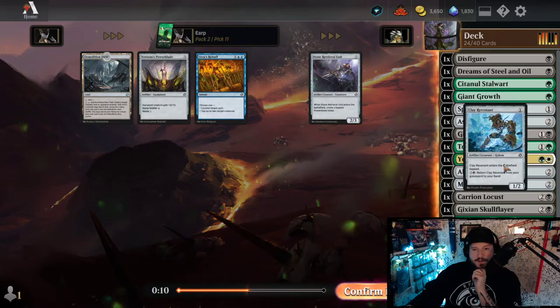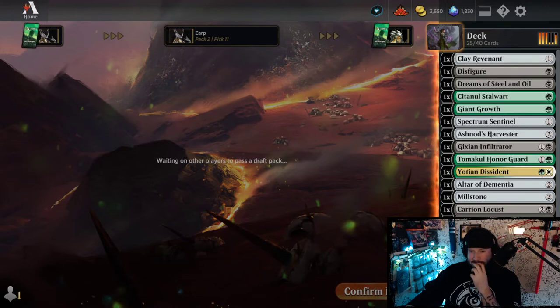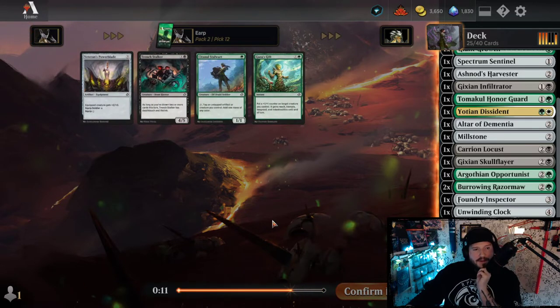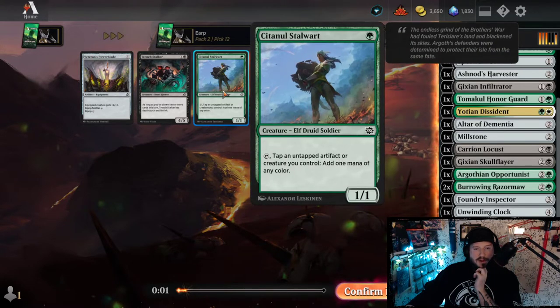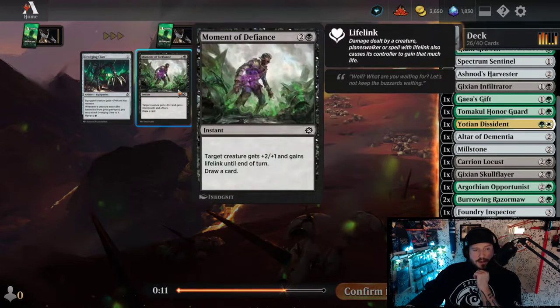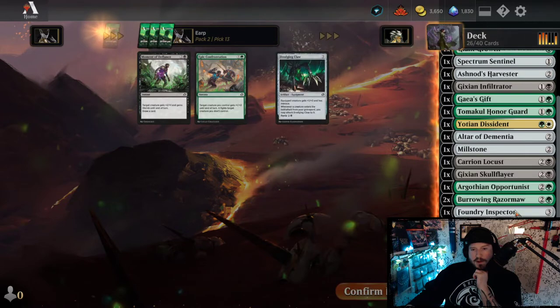I think Clay Revenant is also really strong because we can just continuously sack it, right? Okay, Gaia's Gift is good. Trench Stalker. I don't think we're ever going to draw 2 or more cards. I think we'll take the Gift. It is an instant, right? Yeah. Not the best. Epic Confrontation, which is good, but so is Moment of Defiance. Let's take Epic Confrontation.